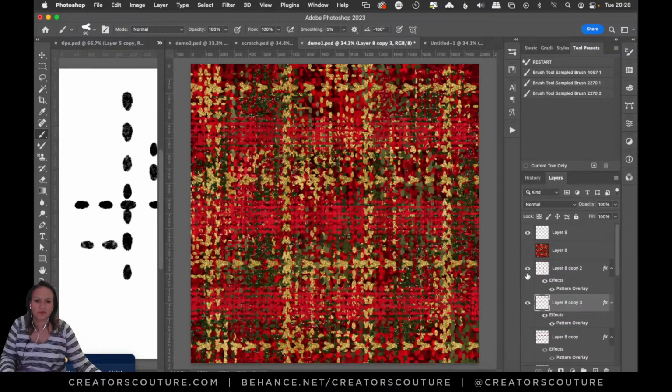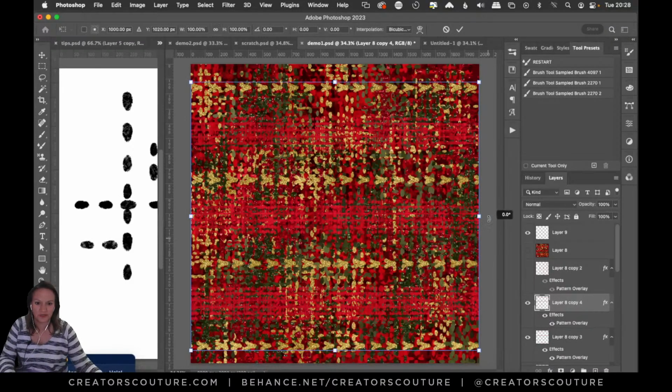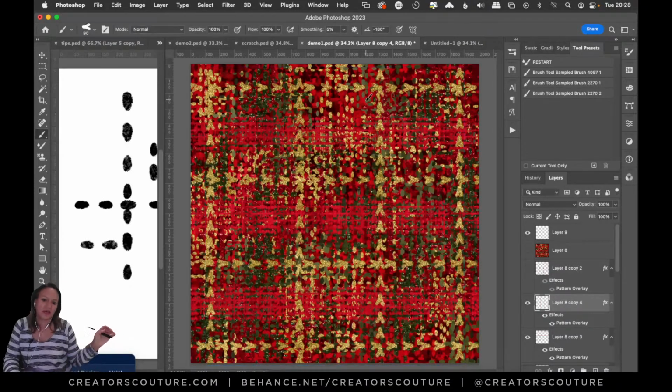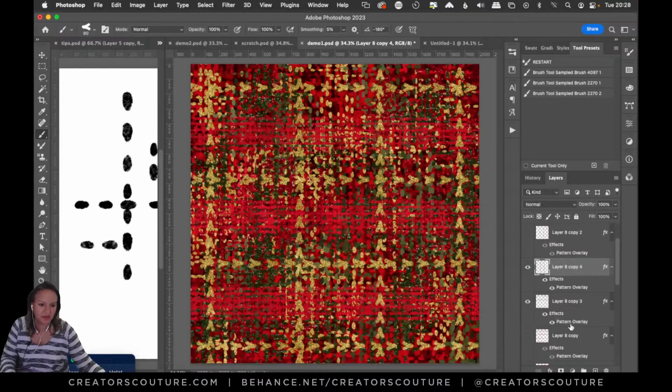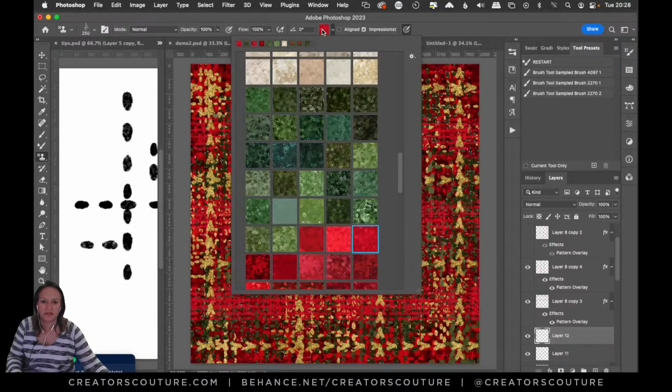And then I could even duplicate it. So I could just option-drag this layer to duplicate it, hit free transform, Control T, and put it vertically and click OK. And I could even put some nice plain brush strokes behind it, to be fair, because it is getting a little bit messy. I'm going to hit plus, make a new layer. I could take, gosh, let's see here, my pattern stamp tool.